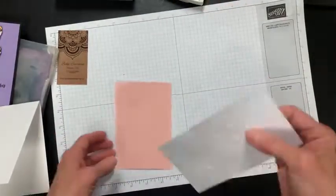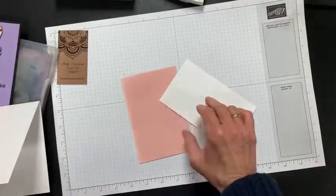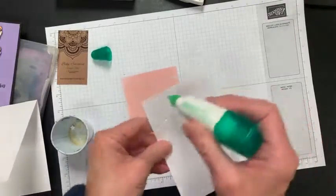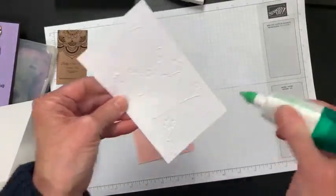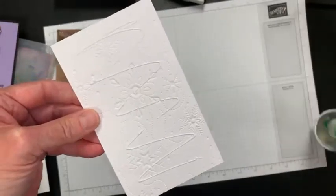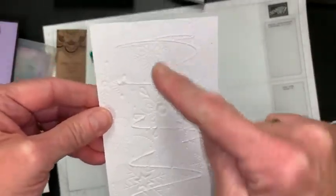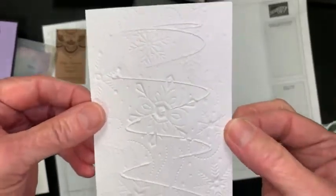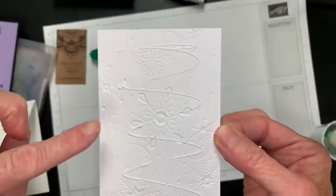All right. Let me go ahead and glue this down. Why not? So I'm just using green glue. I love using green glue if I have Tombow multi-purpose glue. If I'm using an embossing folder that is heavily embossed, which this is, any of the 3D embossing folders are heavily embossed.